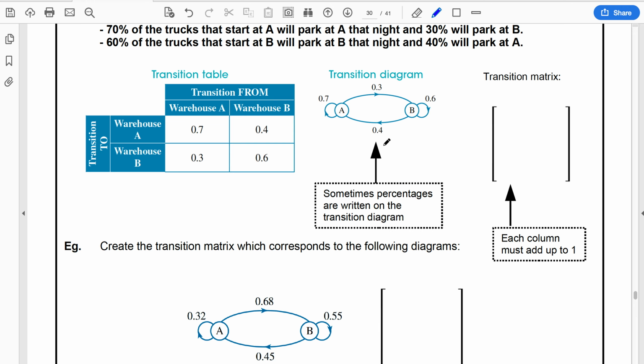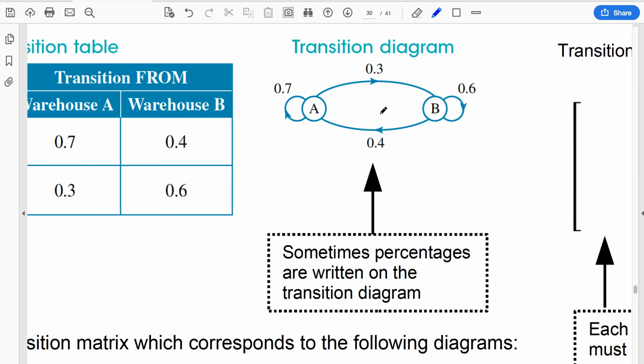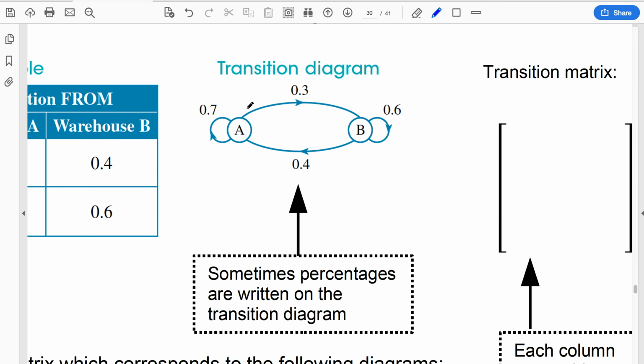But sometimes you'll actually be given a diagram instead. I might just zoom in a bit. Diagrams will demonstrate basically using a network. You have vertices labeled as we have here, warehouse A and warehouse B, and then you have loops demonstrating which things are staying at A, say starting at warehouse A and staying or returning that night, 70%, or starting at B, staying at B, 60%, and then you'll see what proportion or what percentage, because these could be written as percentages or as decimals, you'll see the movement, so it'll be shown with the arrows. So it is a directed network.